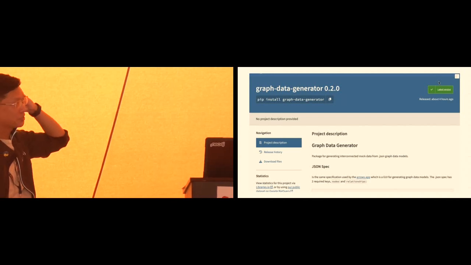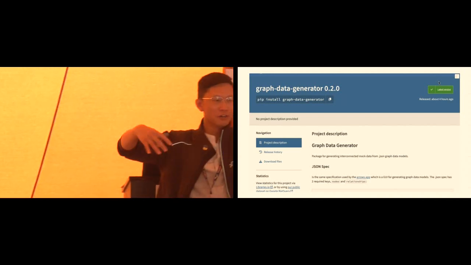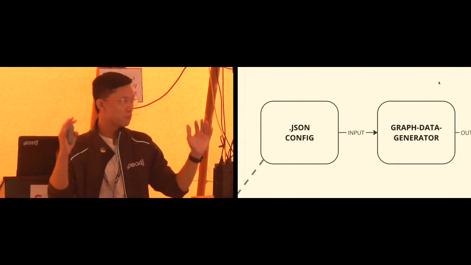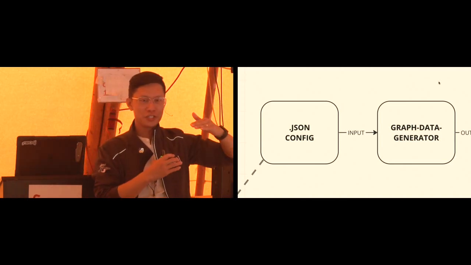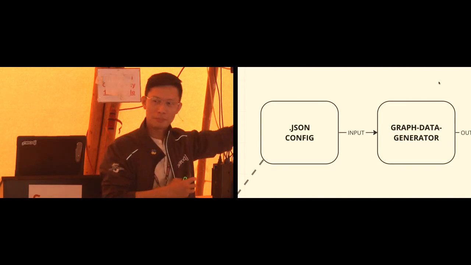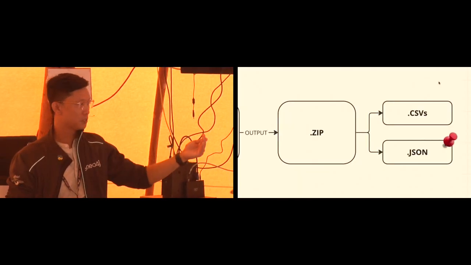And how this package works is basically you give it a JSON configuration of the data structure you want, right? I'll come back to this. You feed it into the package, and the package immediately takes that, creates a bunch of mock data into a series of CSVs, and then packages it into a zip file. It also has an accompanying JSON file, which I'll come back to later. But those CSVs that it creates could be imported into any other database, right?